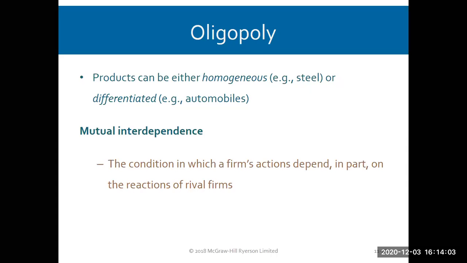Earlier in the session, we were talking about homogeneous or differentiated products, and oligopoly can have either. We defined that way back when we started perfect competition and we had a table about all the different market structures. We said their products could be homogeneous, like steel, the example they give there, but also like aluminum producers or lumber producers. They're all pretty much identical products, but they are produced by great big companies. Or they could be differentiated products like automobiles. Very different types of automobiles are produced.